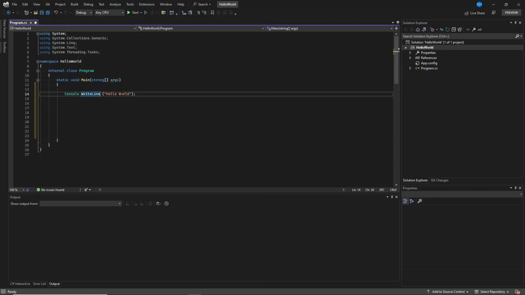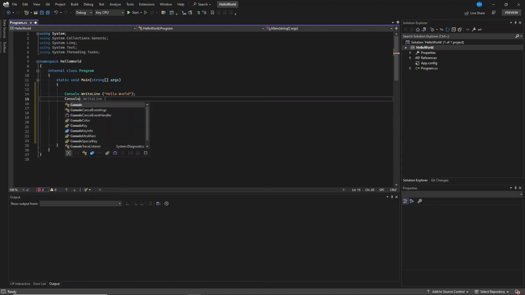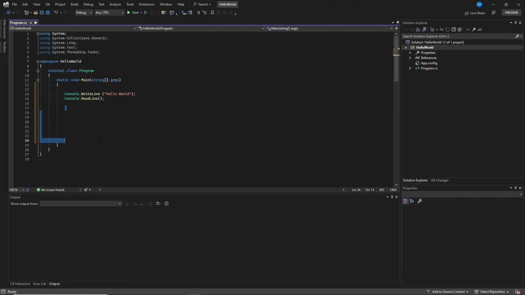So that's our sending a message to the console. And to get information back from the console, we do ReadLine. You can see that it tries to guess what you're typing. I would recommend taking its advice. Try practicing using your arrow keys. So we'll try that again. If I type in Console.Re, you can see ReadLine comes up here, suggesting this. So I now press tab, and I can see that I don't want to put anything there, so I'll press tab again, and that's it. That's my program. So that's our program finished. We've got our two blocks here, and it's all good.